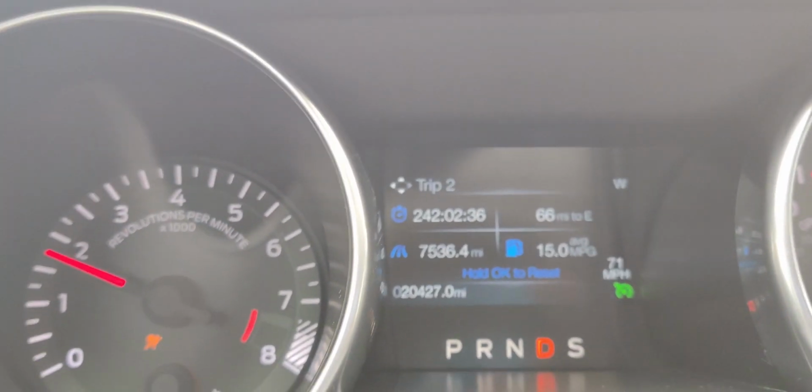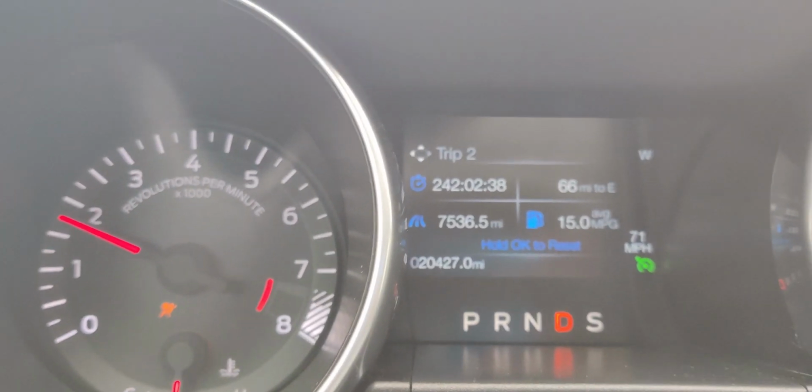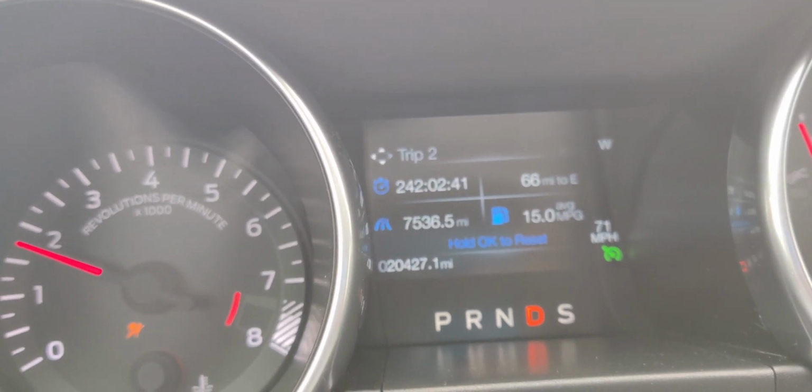As you guys can see, my average miles per gallon right now is 15.0, and with 93 this car got, I believe, 20. So that's not a bad difference. And guys, this is because I push the car a lot, right? So let's say I'm a normal driver. With this car on 93, I'll probably get 22 miles per gallon. And then if I was a normal driver in this car on E85, I will most likely get 18 or 19. But whenever you push it, that's when the difference starts becoming a lot on the E85.